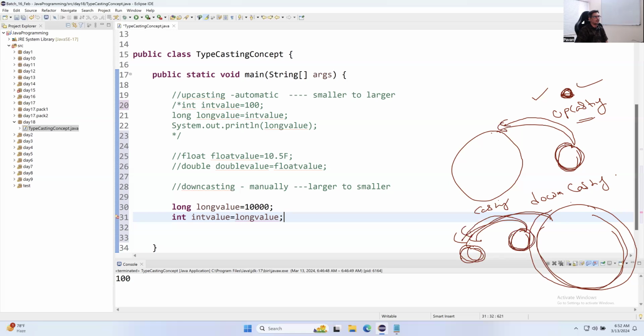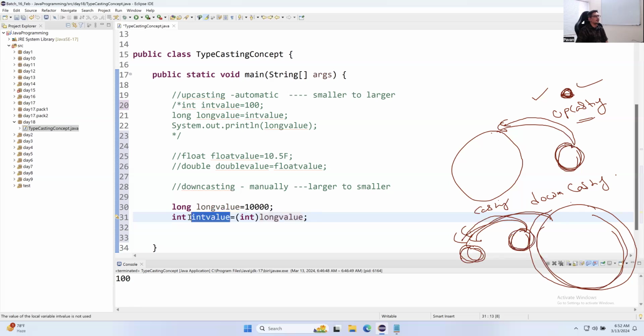So what we can do now is reduce it. How to reduce? I'm going to store the long value into an integer variable, so here we have to put something called int. Now the long value we have taken here will be converted into integer format and then stored into the integer variable.